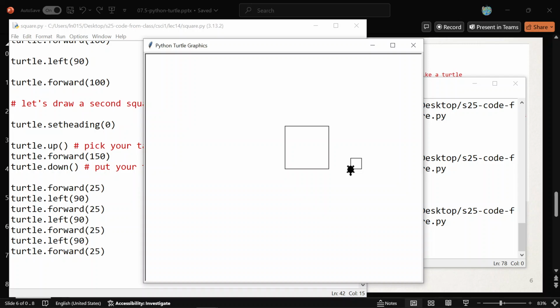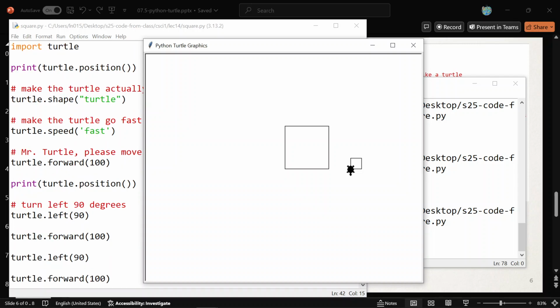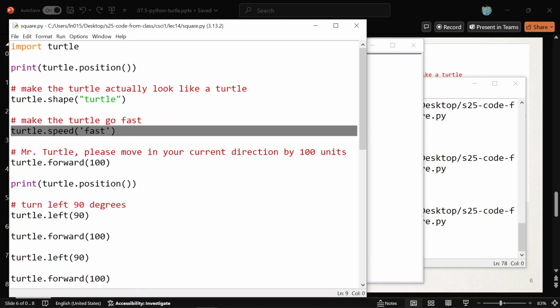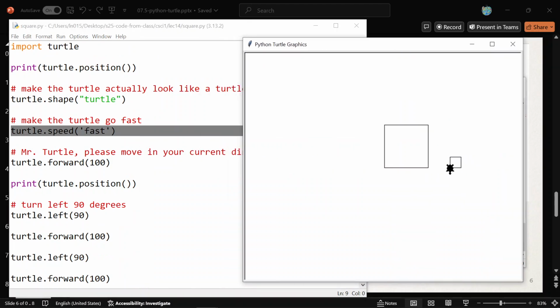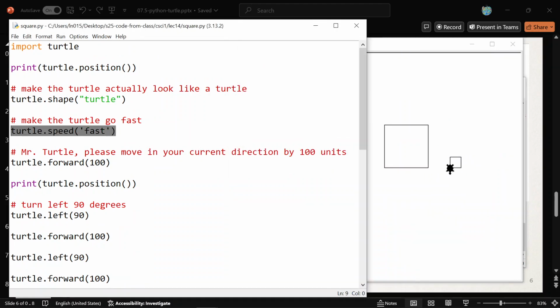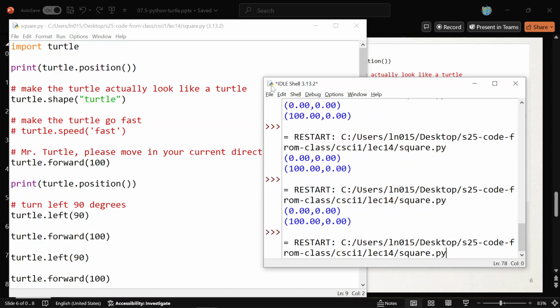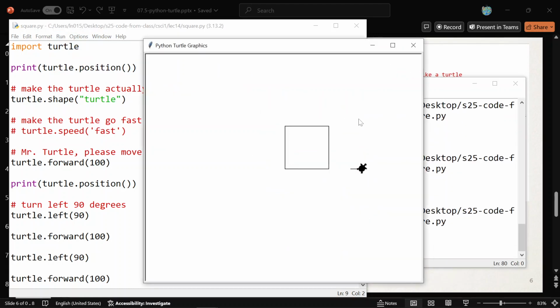If you want to understand it better, you can change the speed again, like get rid of this line. You can delete the line to make it draw slower. An easy way to cancel out a line for just a split second, if you want to use it again later, is you can turn it into a comment by just doing that. And now suddenly that line has no effect anymore. Does that make sense? So now I didn't change the speed anymore. That's called commenting out a line. That's very important, very useful stuff. So now the speed is slow and nice and normal again.